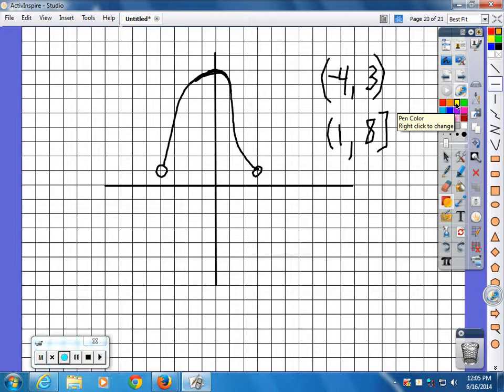Okay. Take your highlighter and go from there to there. And then ask yourself, do you have open circles or closed circles? So they both have to be open. Now we're going to get our green and do our range. You have an open circle and a line. There you go. So you have parentheses and brackets. So in the range, it physically has to touch to get a bracket. Exactly.